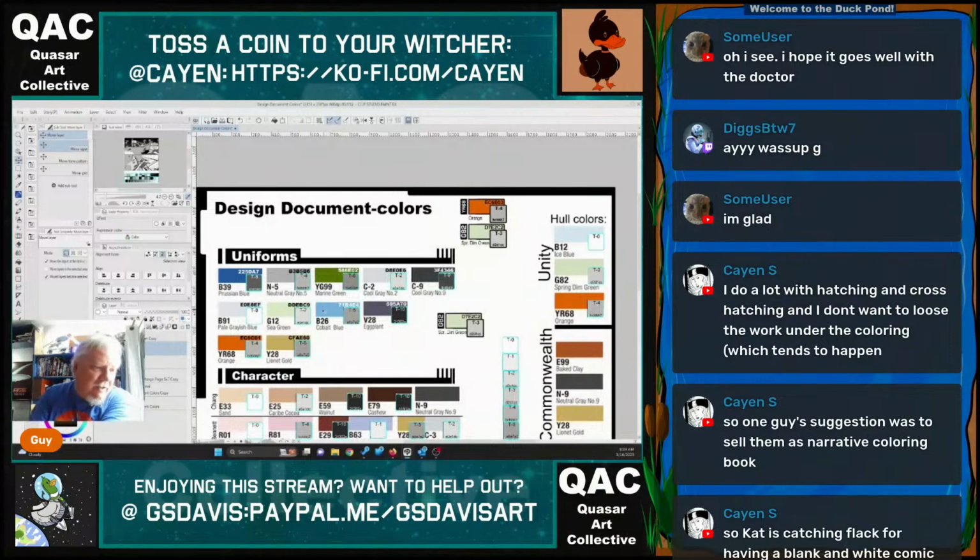So now I'm thinking I can just use this sea green, or use G82 over here. That would actually make some sense.